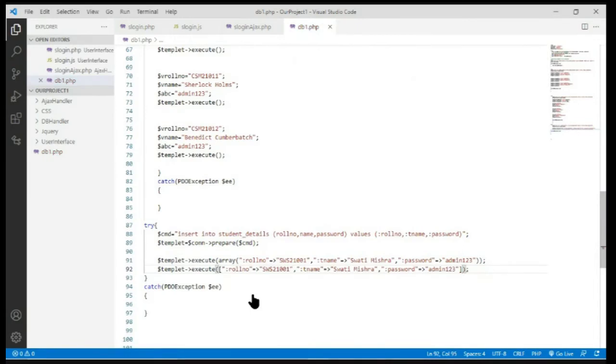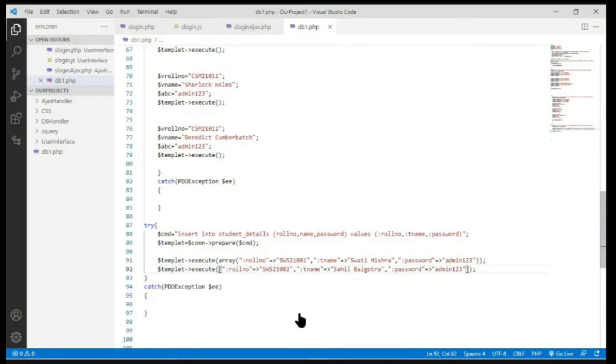Okay, now that the programmer is interested in creating an associative array. Let's try with this arrow, with this roll number 2 of SWS series, and then the name of that person. Suppose I want, okay, let's say I'm writing the name of one of my old friends, and he was a friend of mine when I was in my engineering. His name was what? Sahil Balgotra. And then password is this.